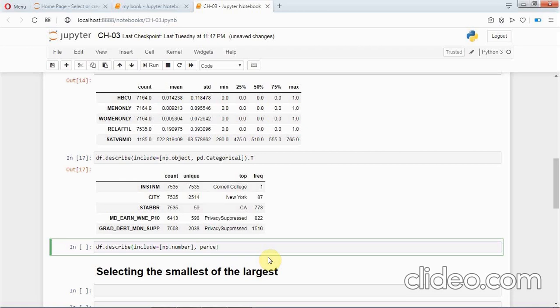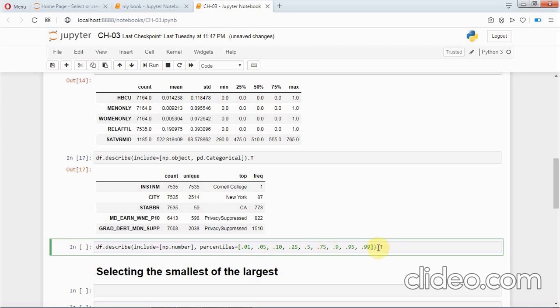Let's insert a list, percentiles equal to 0.01, 0.05, 0.10, 0.25, 0.50, 0.75, 0.90, 0.95 and 0.99.